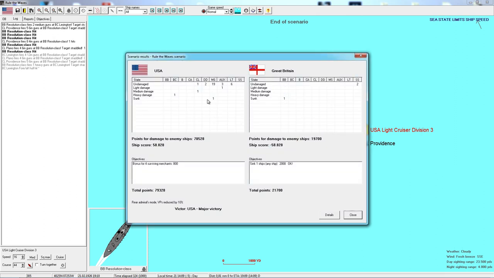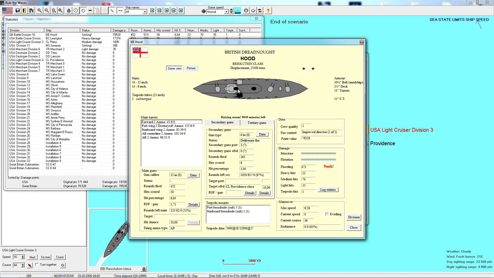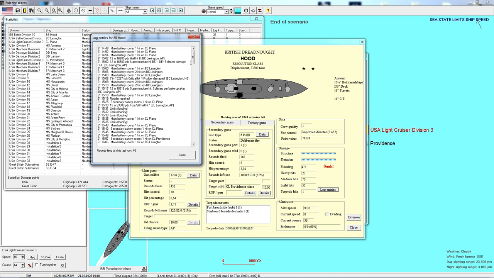I don't care. So one of our minesweepers has hit a mine. They actually fulfilled their goal, but so did we, and we did manage to sink the Hood. The sinking of the Hood. Excellent, excellent. So let's see what was going on here.